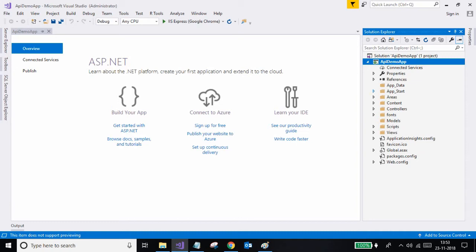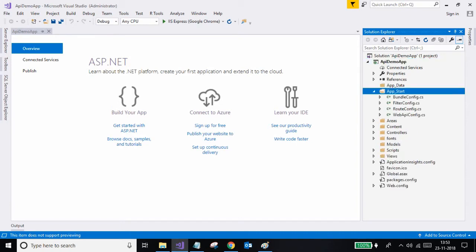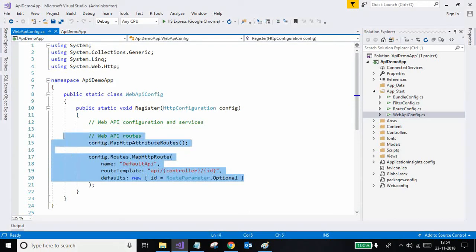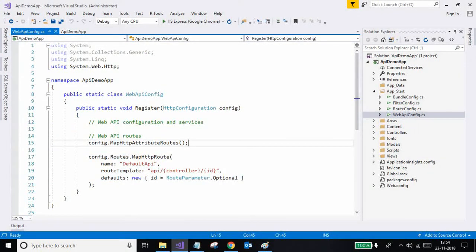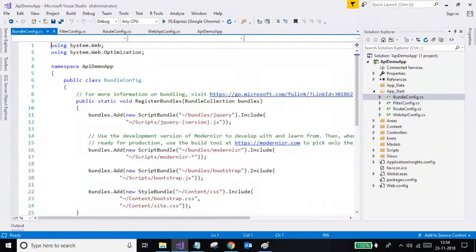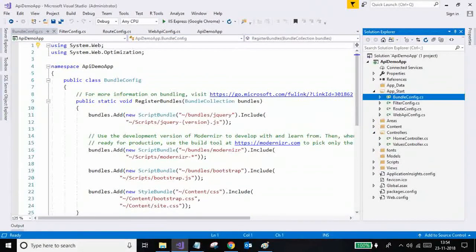If you go to the App_Start folder, here we have some configuration classes which Web API uses. Out of these, this is the most important class where the API defines basic configuration, and then we have routing configuration, also filter config, and then bundle config. Now let's look at the controllers. By default, when you create a Web API project, it makes it an MVC cum API application, which you can remove later on, just keep the API stuff in it.